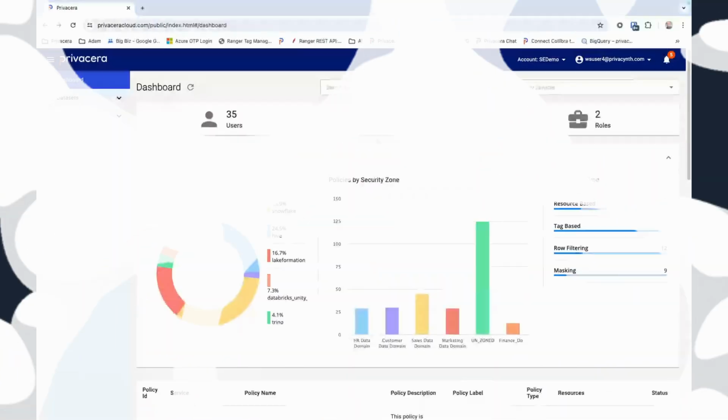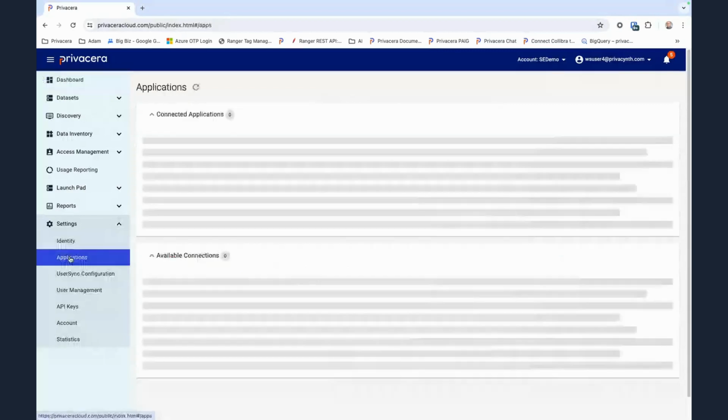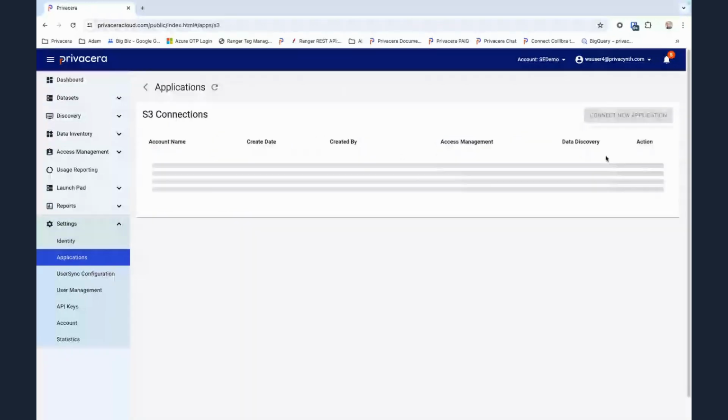Finally, let's take a look at Amazon S3. And so finally, we want to look at the data server, the third type. If you go down here to applications, in a very similar fashion, you can connect to S3. It's just taking it a second to update these icons there. Yeah, and you can connect to S3, for example.